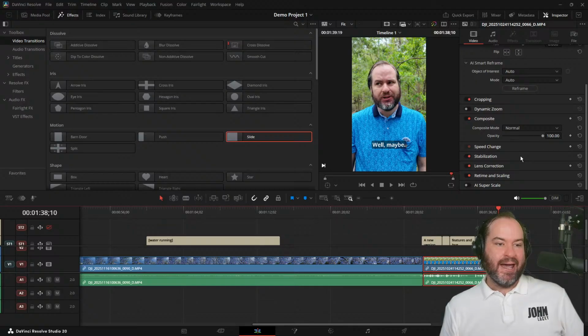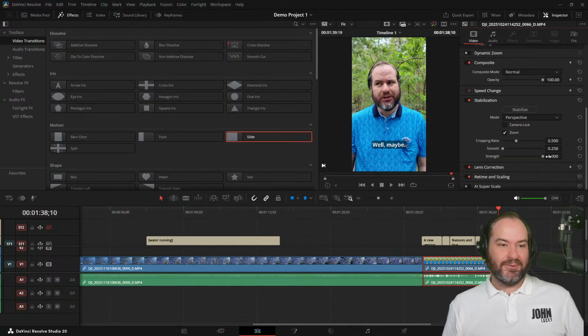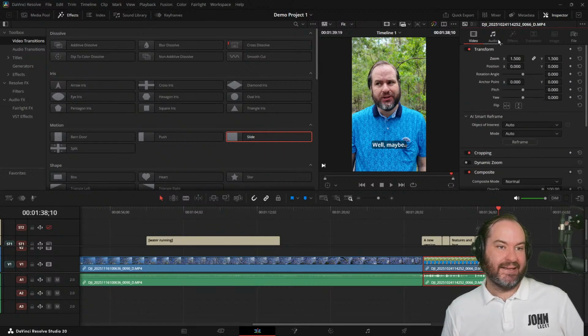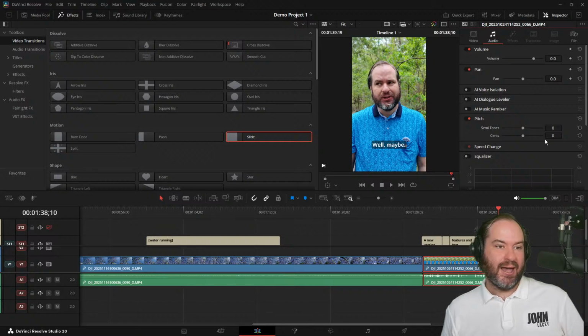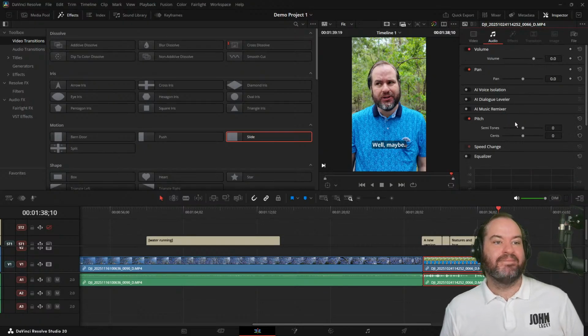play with. We've got stabilization, which is on by default, and I've never really played with it, and I kind of suspect it's doing a lot for me, especially when I'm out in the wild with my DJI Osmo Pocket 3. We've got lens correction, retime scaling. We've got the AI voice isolation, again, kind of amazing. I don't love AI, but that kind of blew my mind a little bit. So I've got that there as well, and we've got our effects.